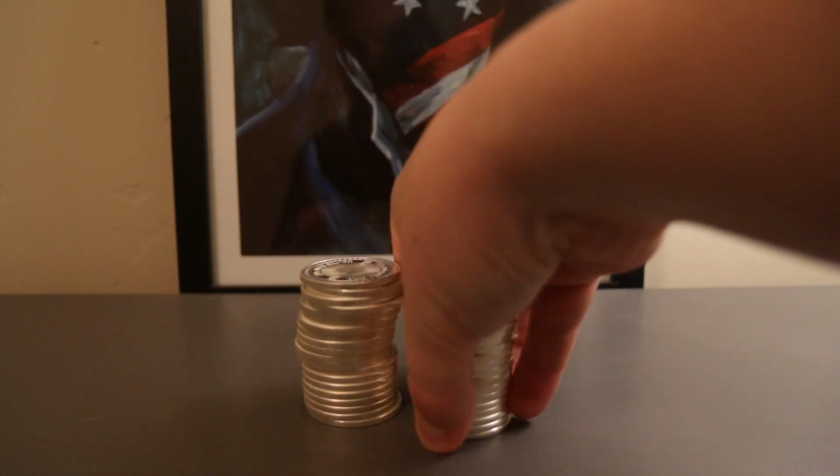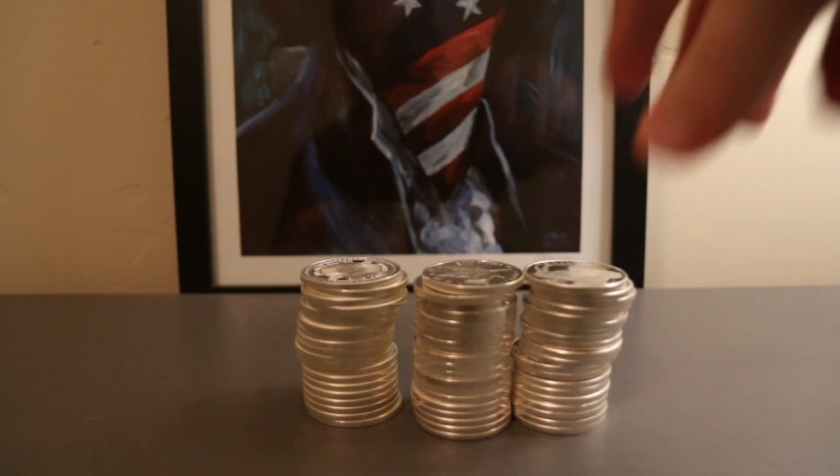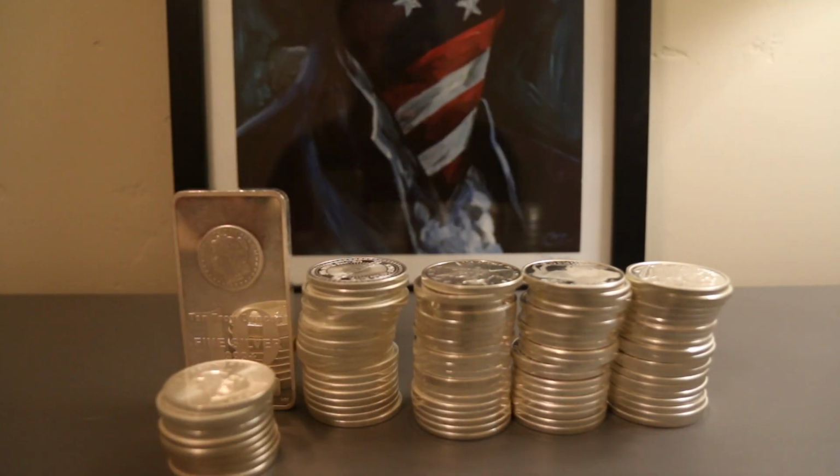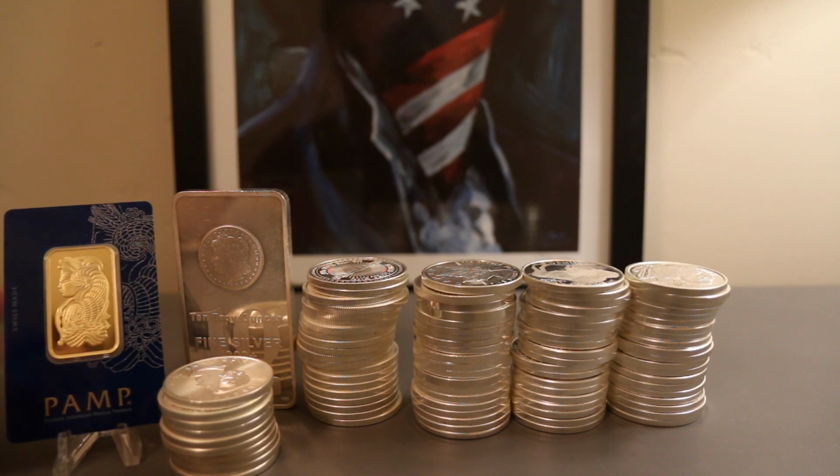20, 40, 60, 80, 90, 100. 100 ounces of silver. The gold to silver ratio is 100 ounces of silver to 1 ounce of gold.